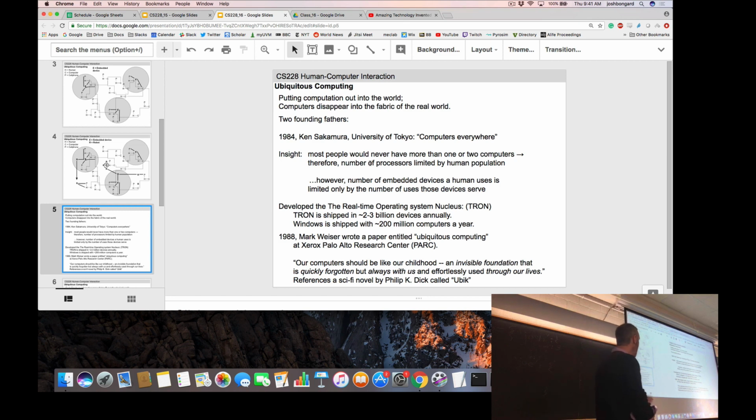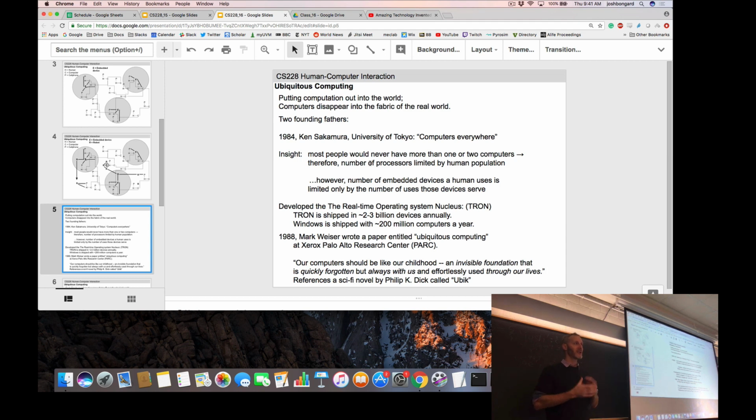Okay, so ubiquitous computing, this matters because it scales, right? And it's scaling faster than laptop and desktop and even phone apps and technology. As we start to deploy more and more devices, we realize that there are niches for more and more specialized devices. There's a bit of a feedback loop going on there. How do we go about deploying these devices out there? What's the right way to do it?